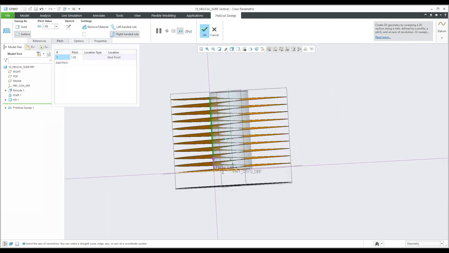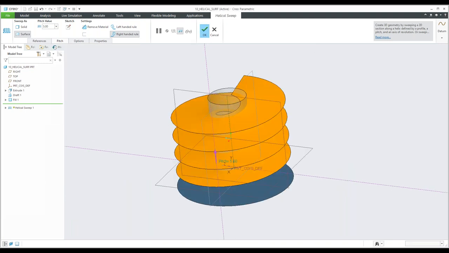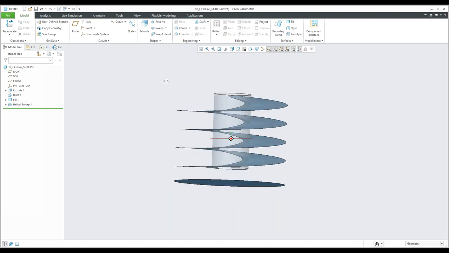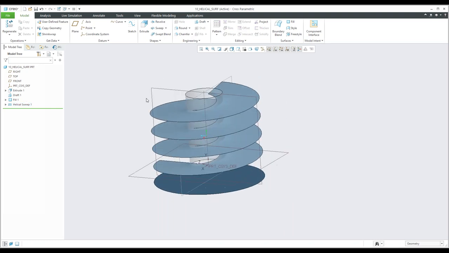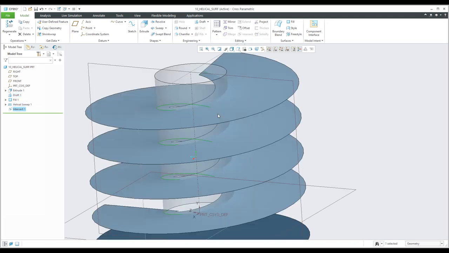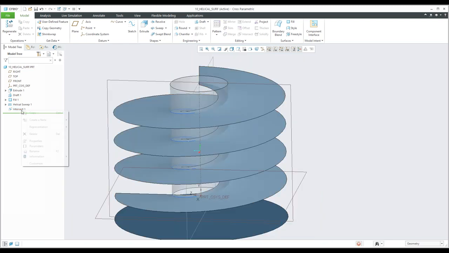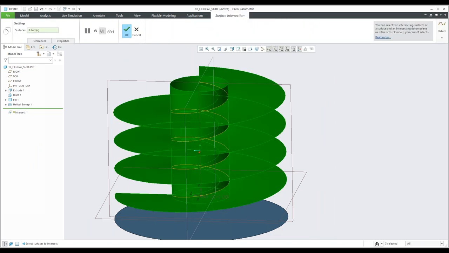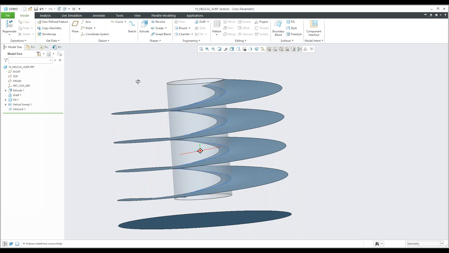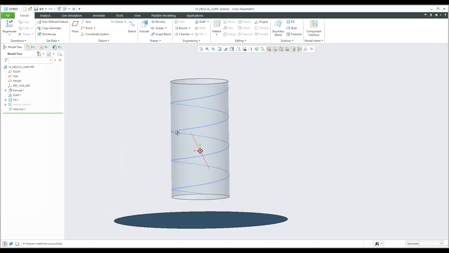Let's change the pitch a little bit here. Let's make it 3, so we can actually even more, 5, so we can actually see what's going on here. Okay. So let's create that intersection first. Let's see what happens. Intersect. Oops, I didn't select the other half of it. There we go. And let's hide these surfaces. We can see, so there's our curve on our surface now.